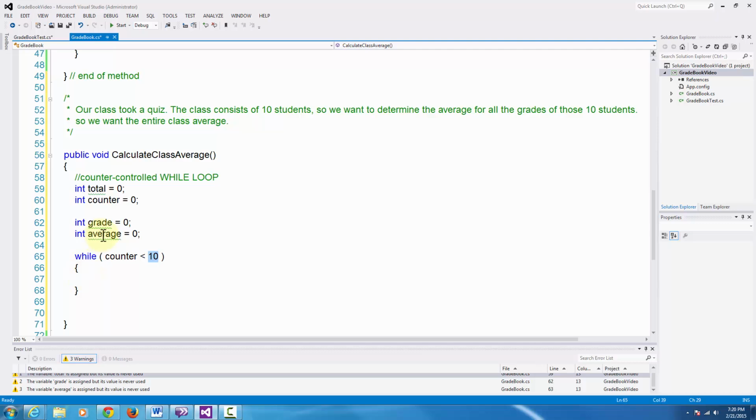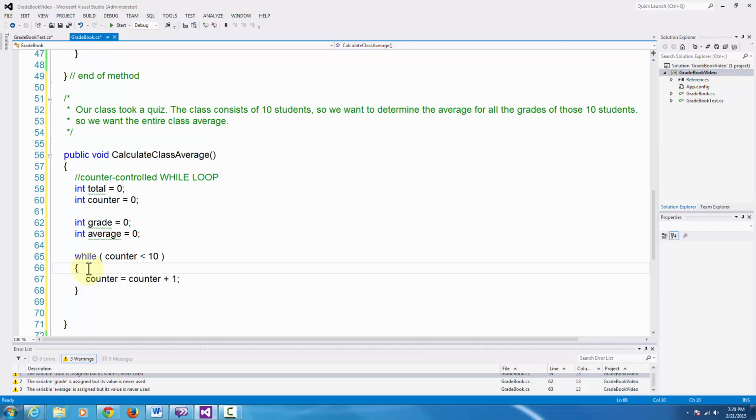But we're not actually changing the value of counter, so we need to make sure that we do that. We can do that now. Inside the loop, we can do counter equals counter plus 1, right? So each time the loop runs, counter will be incremented by 1 until it reaches the number 9, because 0 through 9 is 10 numbers. So it'll run 10 times.